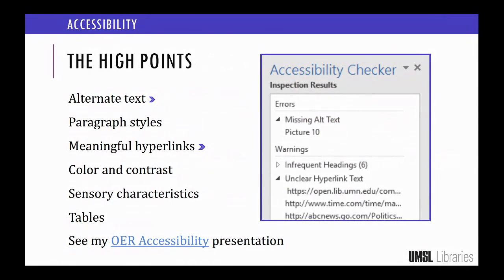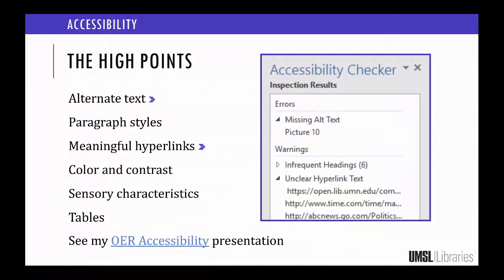And then for accessibility, I'm just going to outline the high points. You're going to want to put in alt text so that your readers can look at an image and read what that image is. They should be short descriptions of the image. If, like I'll mention tomorrow, your book is on architecture, there's no need to mention a juggler outside the Louvre. Just mention the building in your alt text. And you don't need to say "image of." So just say the Louvre, not an image of the Louvre.